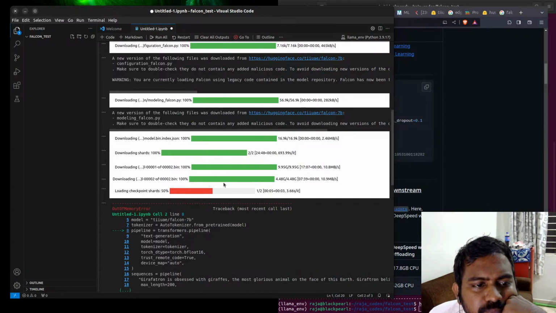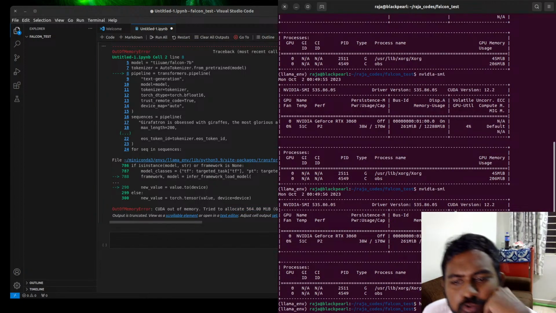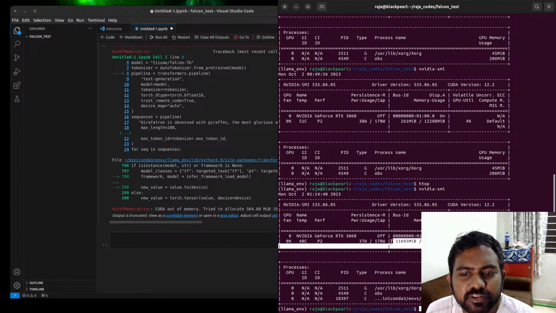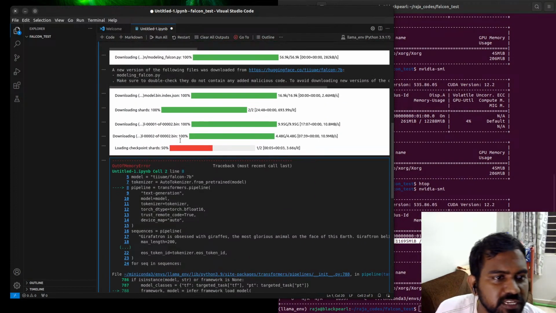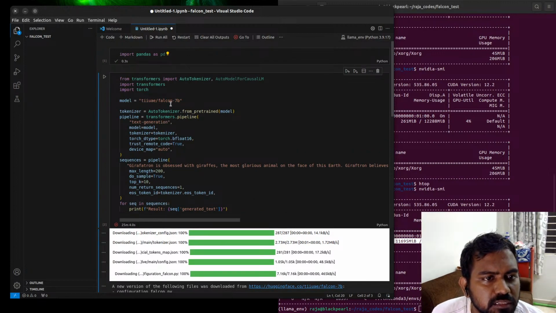Yeah. What happened? We got a memory error. Yes, sir. I told you we are going to get a memory error, because we have only 12 GB of RAM, and this Falcon is going to take 15 GB of RAM. So, are they using AutoModel? AutoTokenizer, model. Where is the model? Is this the model? Is this the pipeline?